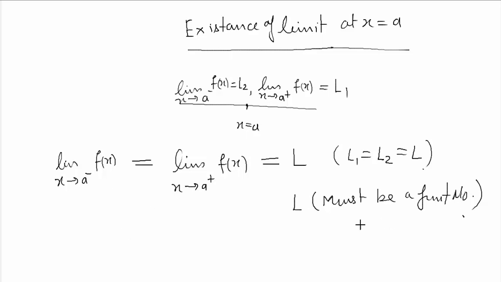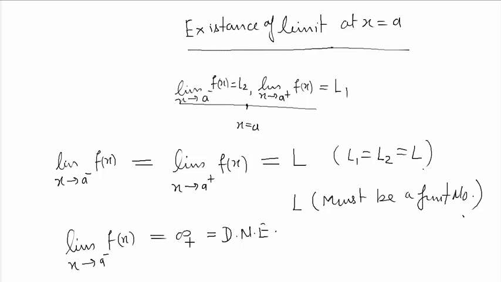What if it is not a finite number? This may be infinity. So if we have a limit like limit x tending to a of f(x) is infinity, then what does it mean? This means the limit does not exist. You can say this is tending to infinity, but this is implying the limit does not exist.